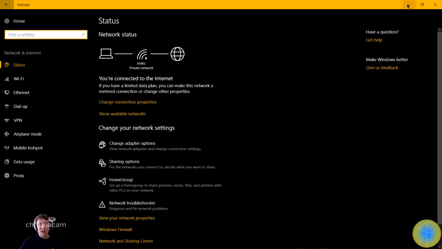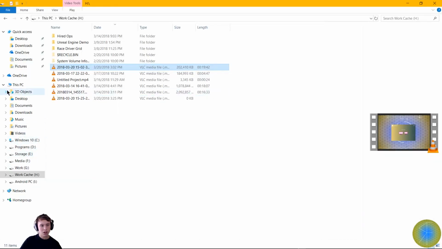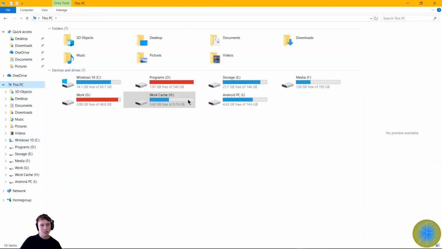So you can reclaim the speed of your slow internet, you can reclaim your hard drive space, if you're running low on space on your hard drive, if you have, say, a small C drive and it's just filling up with Windows updates or whatever, then you can stop it from doing that.